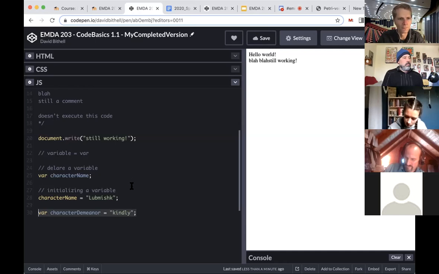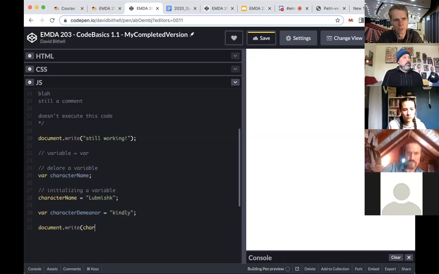Okay, so let's see how we can use this kind of thing. So now I have these variables. If I come in and say document.write, I'll just do it like this. Character name.